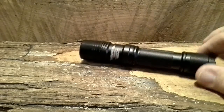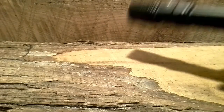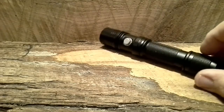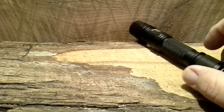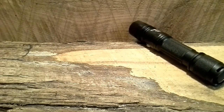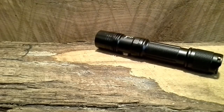The memory feature is great — I love that it has memory because when I turn it on I want it on high. I always keep this flashlight on high and never really change the modes. If I needed to conserve battery I'd drop to medium at 175 lumens, which is still plenty bright — brighter than the UCO Clarus at 150 lumens. The memory is probably the biggest plus on this light.